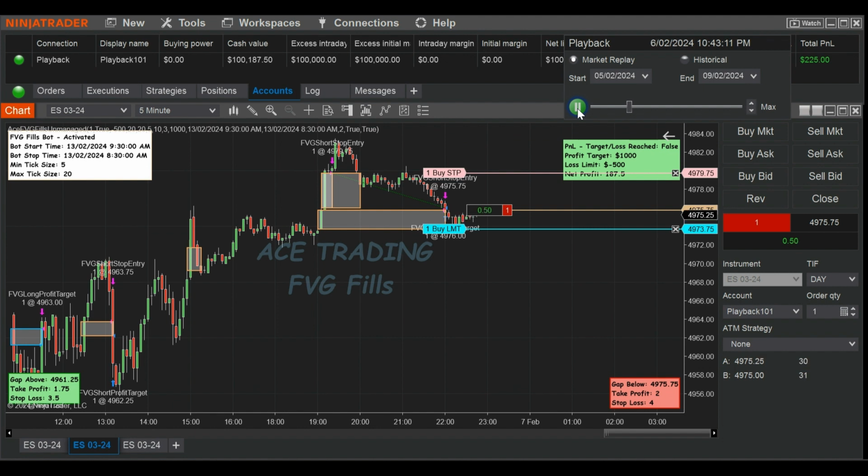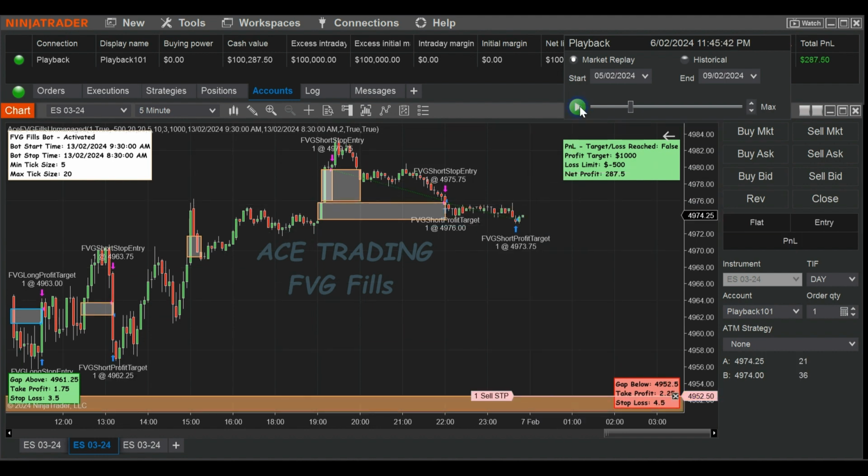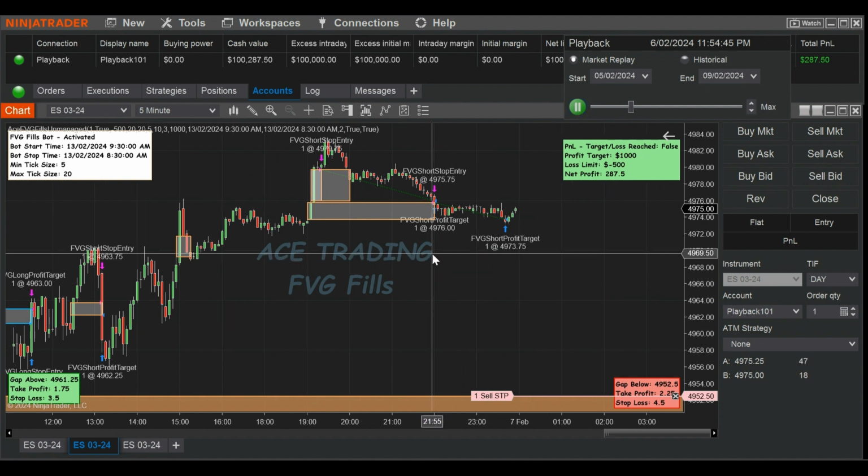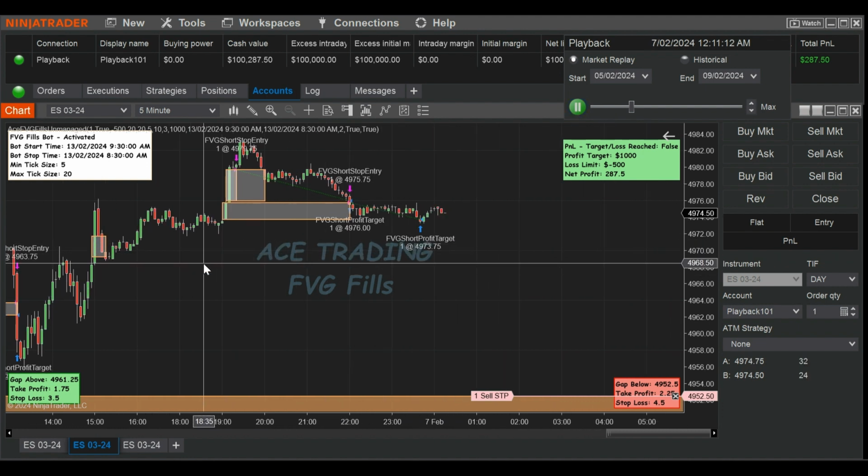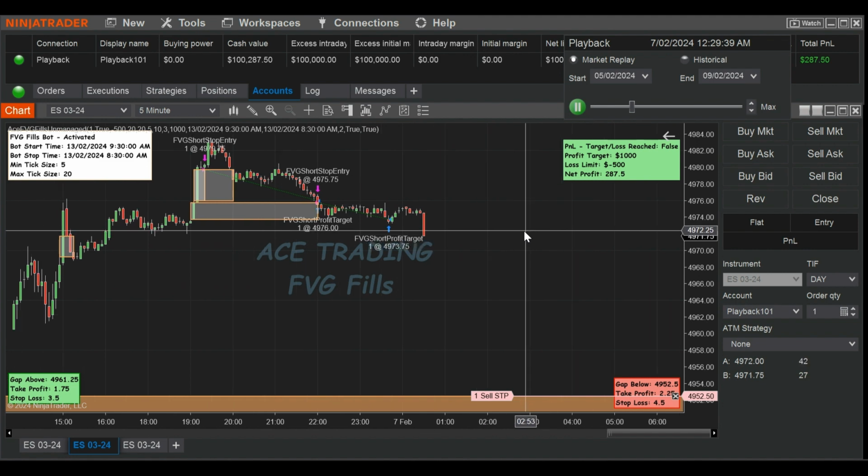You can kind of see here we have a 1 to 2. The previous one had a 1 to 1 ratio. This had a 1 to 2 ratio, depending on the size of the waves. I've got a max stop loss incorporated in this just to limit our losses. Okay, and we're sitting at $287.50 so far, which is pretty good. So I'll be pretty happy with that in only 3 hours work.